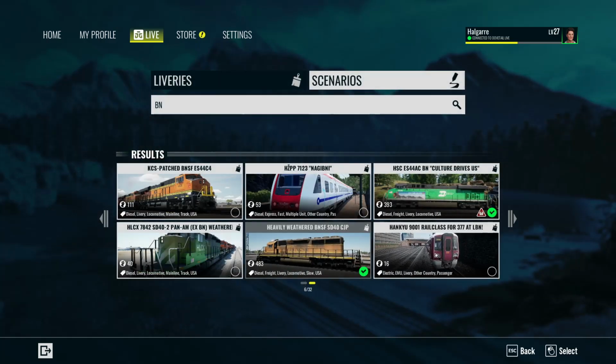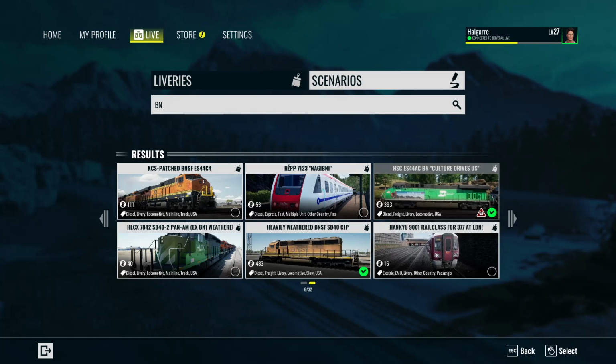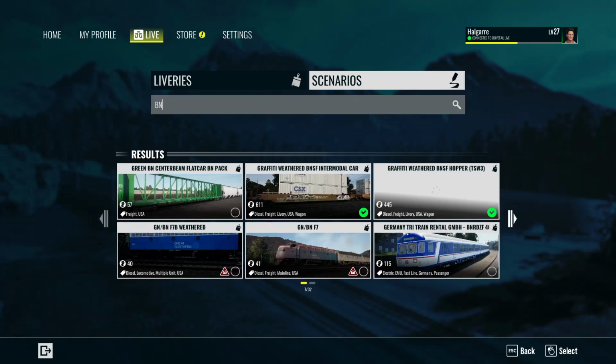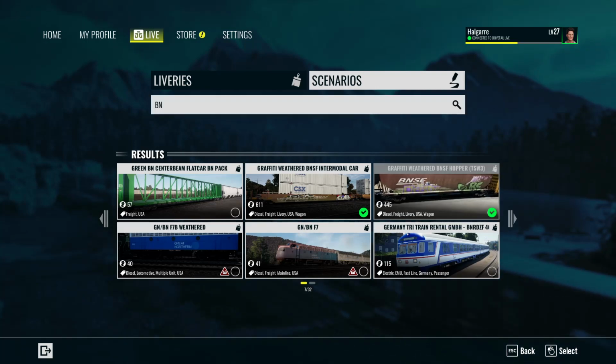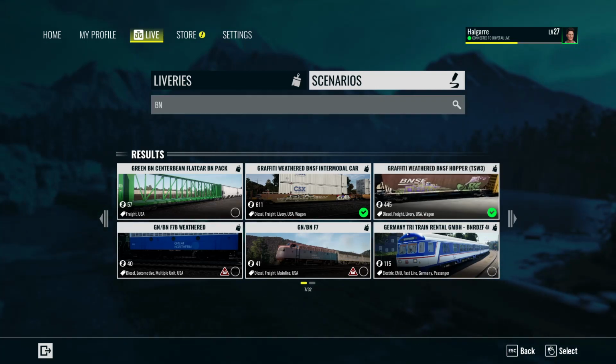Now that one, I like that one. I've had that added to my routes. Y'all have seen it on the rails before. As you can see, there's a check mark. There's a check mark because this one said that I needed to have Sand Patch, and I was like, I have Sand Patch, and this goes back to what Steam does sometimes. But if you have the route and you come in here and you're looking for something specific, let's try Norfolk Southern.